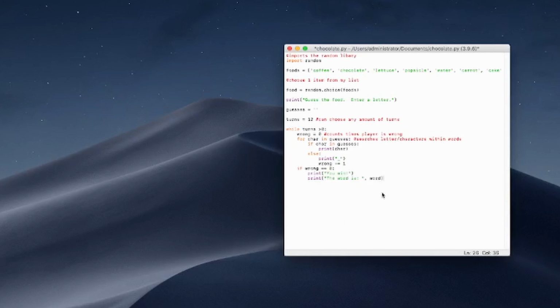And just keep in mind, like before, because the list item, food here, is sort of like a variable, you don't want to actually enter it within your brackets in your string. You want to have it outside of your string. And our guess is a variable that's based on the inputs of what our player is guessing. So guess a character, guess a letter.